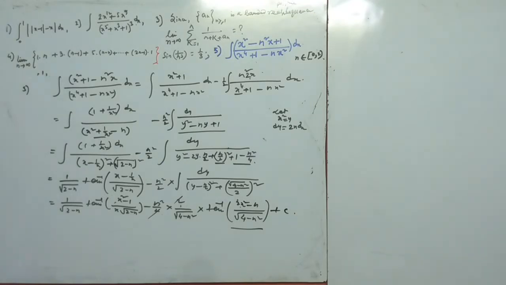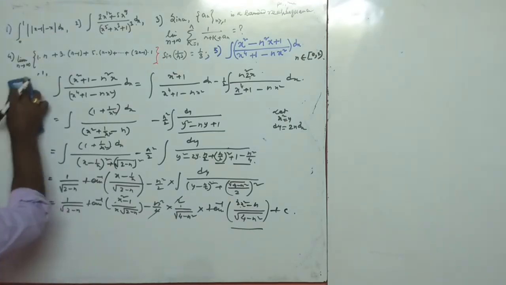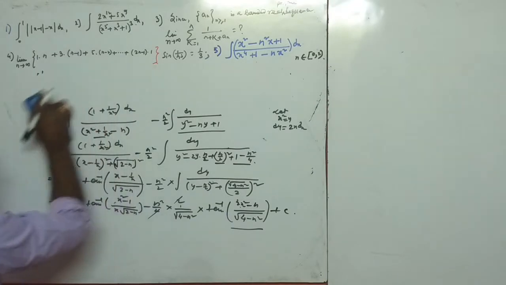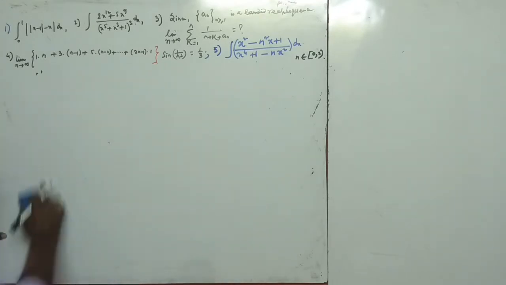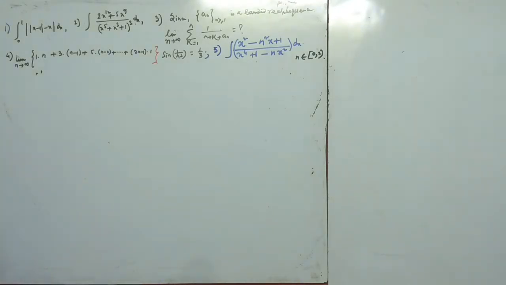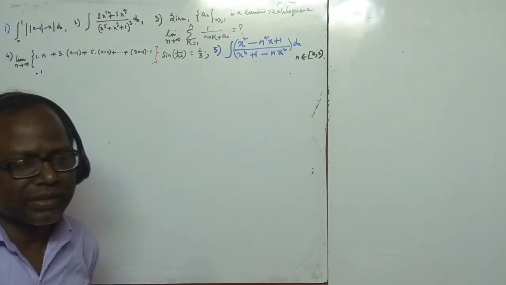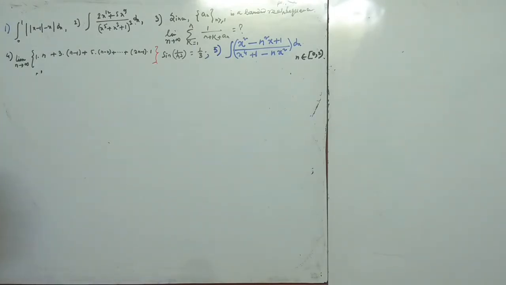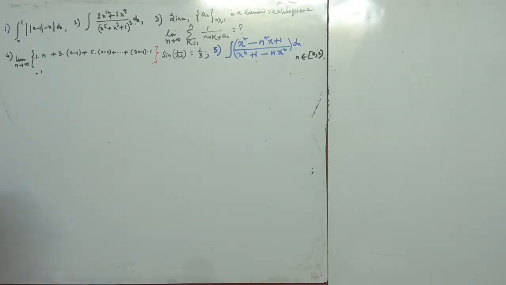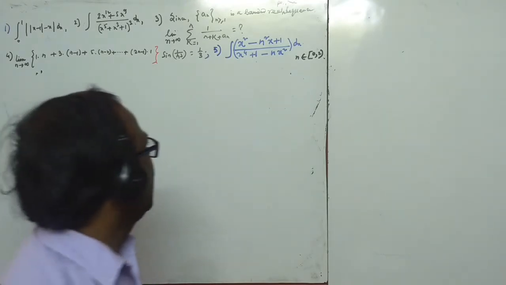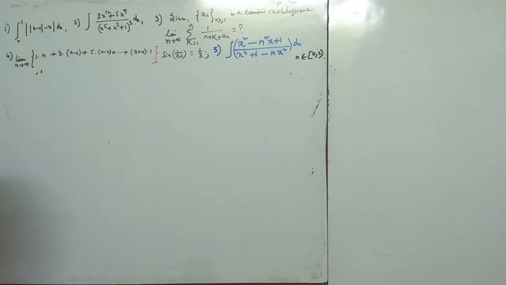Now do question number 3. It is given that the sequence aₙ is a bounded real positive sequence, and now we assume a lower bound and upper bound. We have to find the value of the limit as n tends to infinity of the summation from k = 1 to n of 1/(n + k + aₙ).